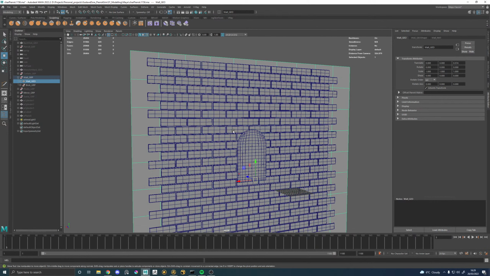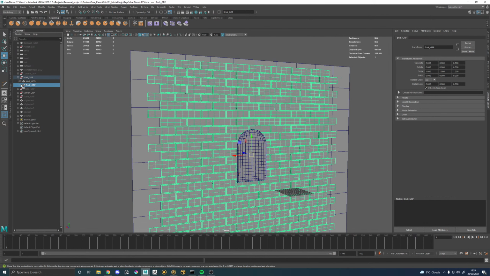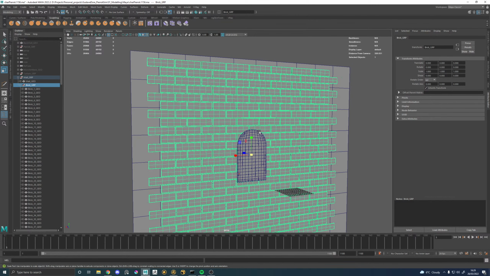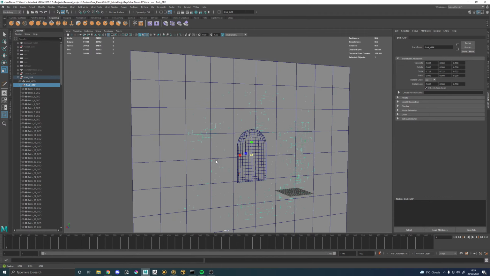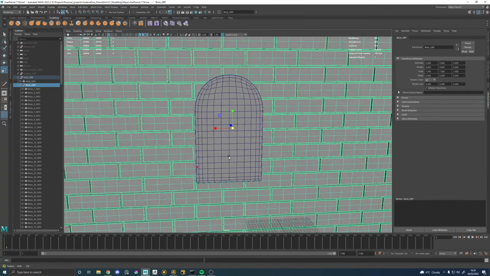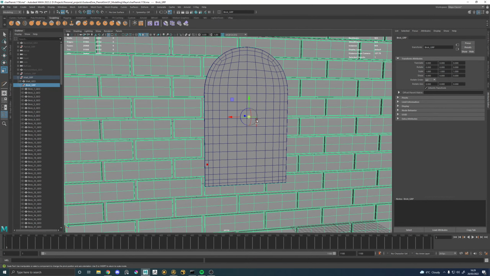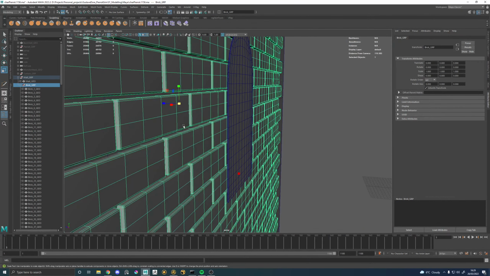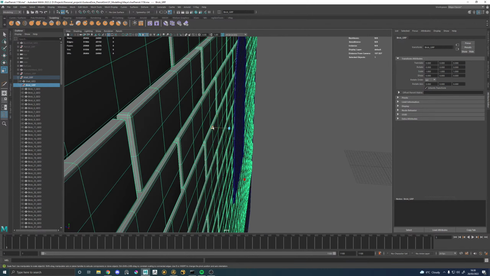Yeah, those bricks are way too big, right? Let me just, let's just center it to like a really weird position, like this. Okay.